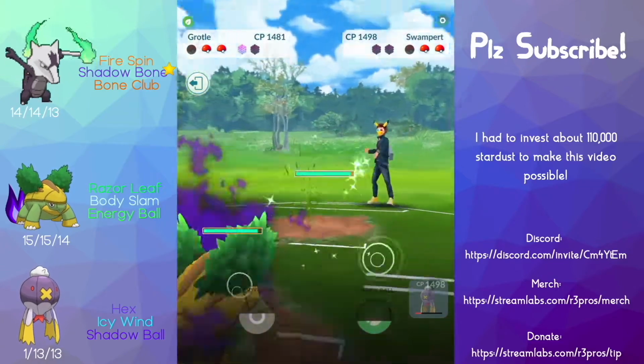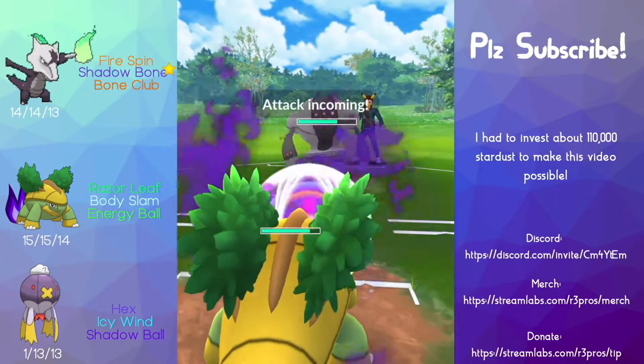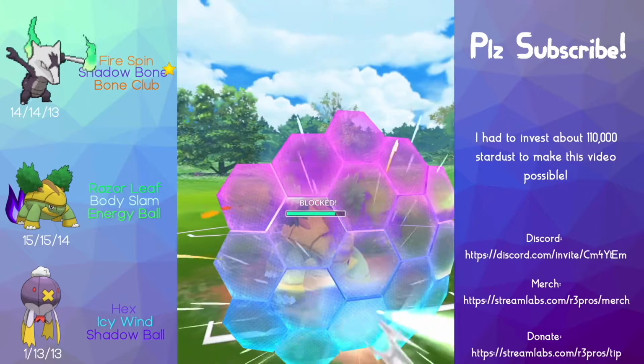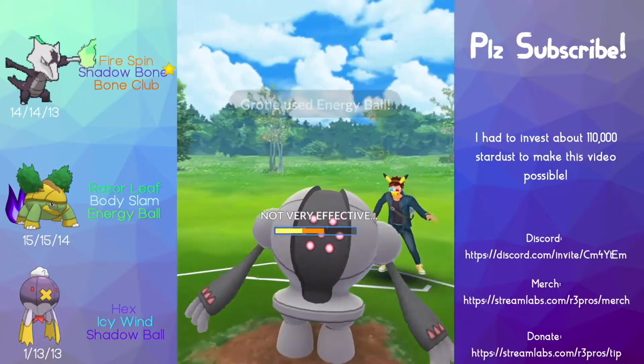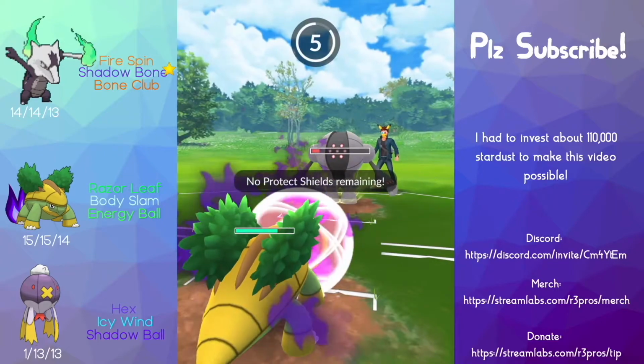They're coming with the Swampert. They're not even swapping out for some reason. Very odd, and they have a Registeel in the back. And at this point, I was like, can I do this? Let's see if I can do this. So I'm going for an Energy Ball. It does have STAB, so I think it'll do more. And then at this point, I think I'm just going to Razor Leaf down.